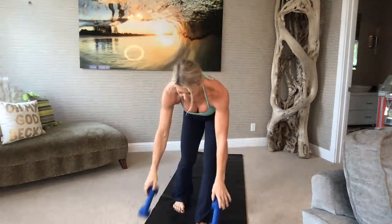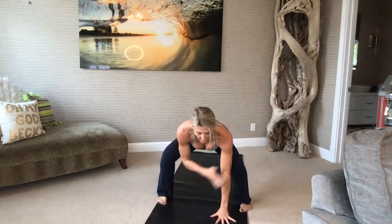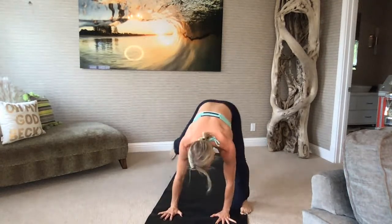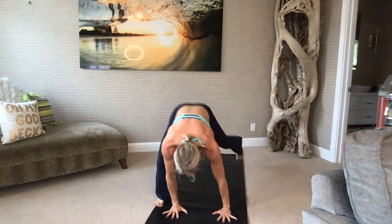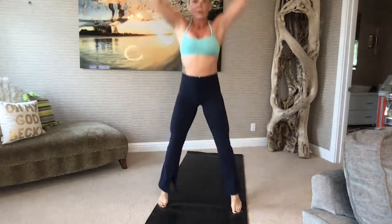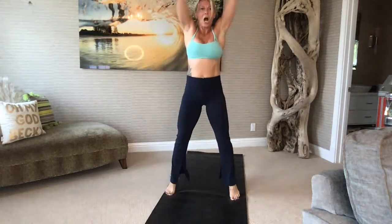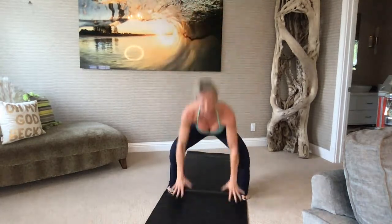Your dumbbells. Feet wide. Feet stay wide, yeah? Hands down. Step back. High plank. Feet wide. Step up. Feet wide. Come all the way up. All the way down. Back. Up. It's your spider. To your frog. Maybe you're jumping.